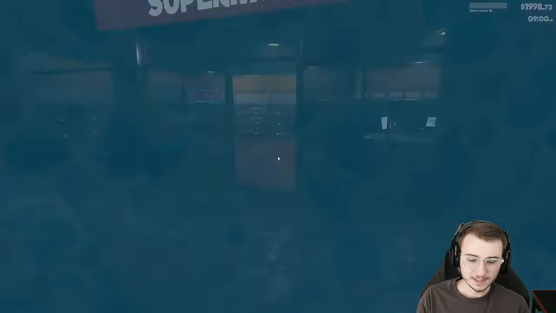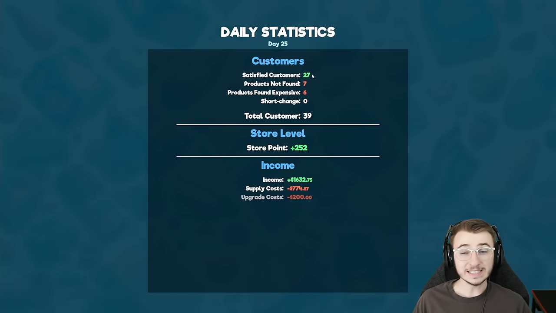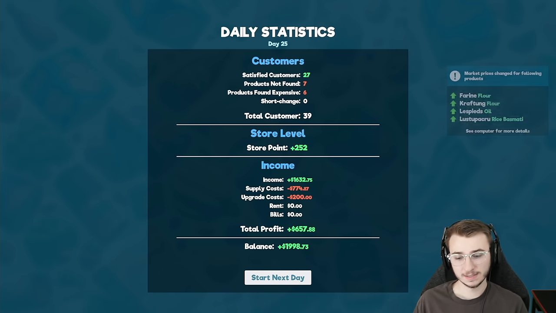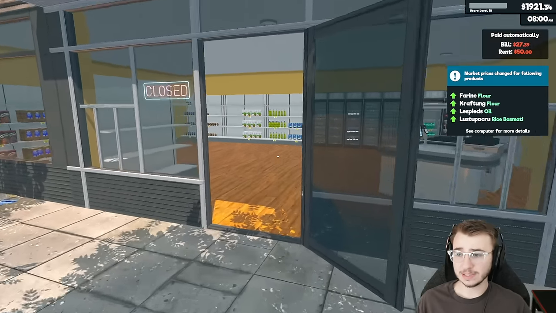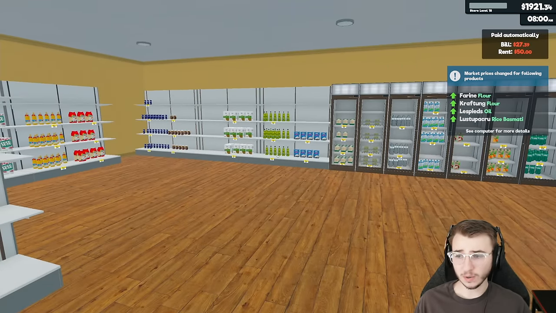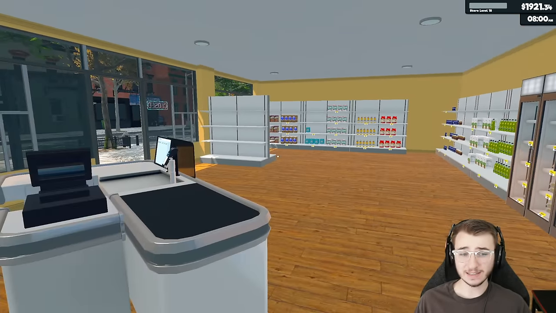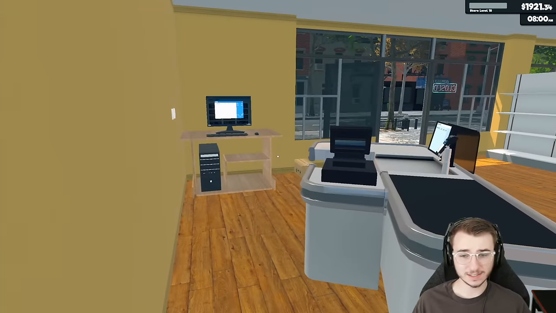I remember it well. Let's finish out our day. 27 satisfied customers. Oh, total customers though, 39. So they're not satisfied if they don't find products, or if they find products to be expensive. That makes sense. $657 though, for completing that day. Flour is up, both flours are up, oil is up, and rice is up as well. Unfortunately, I do think that's where we're going to have to wind things down for today.